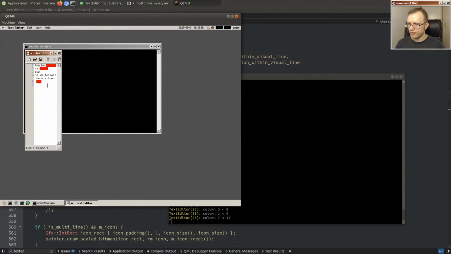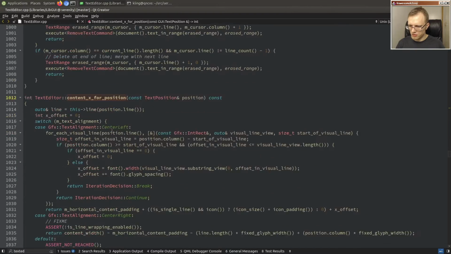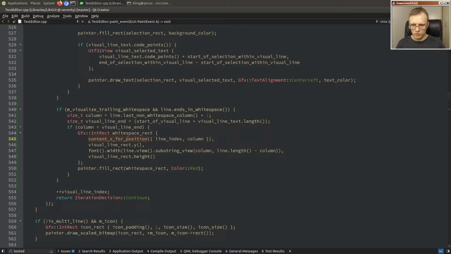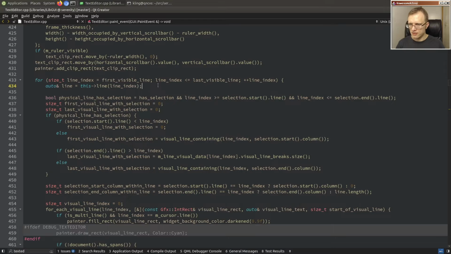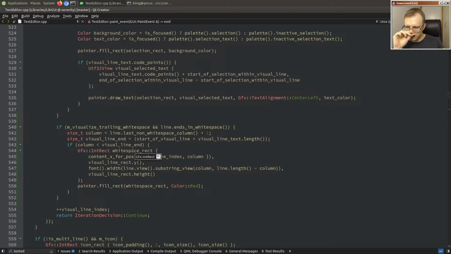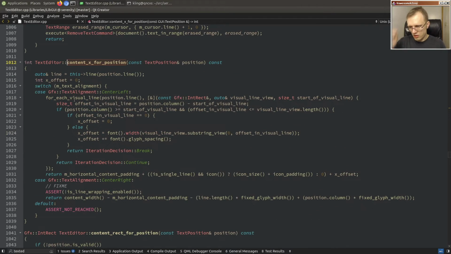Okay, so now we're getting red on both, except the x coordinate is not right. Outside of that is pretty cool. So why is the content x for position coming out this way? So what does content x for position actually do? We're passing in a line index and a column. And line index is the current line that we're painting, sure. But it kind of feels like it doesn't take the line wrapping into account. So what does it do?